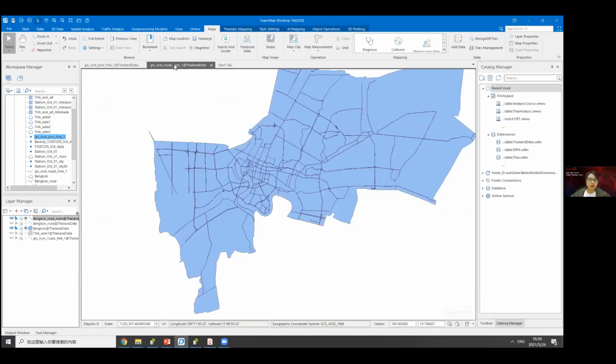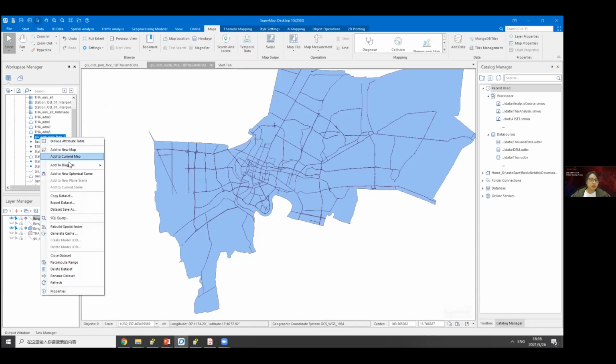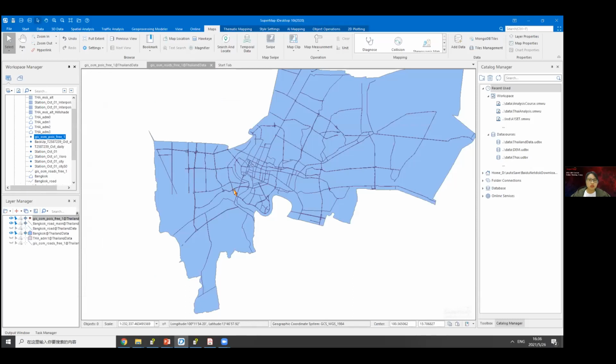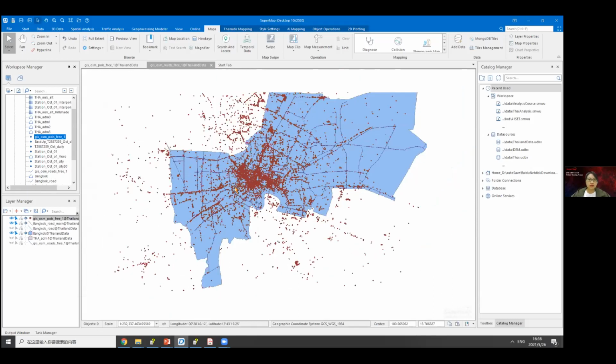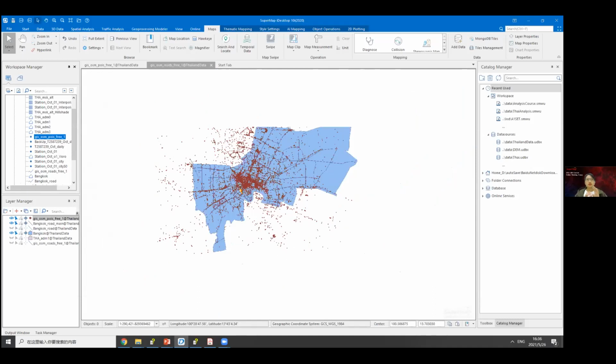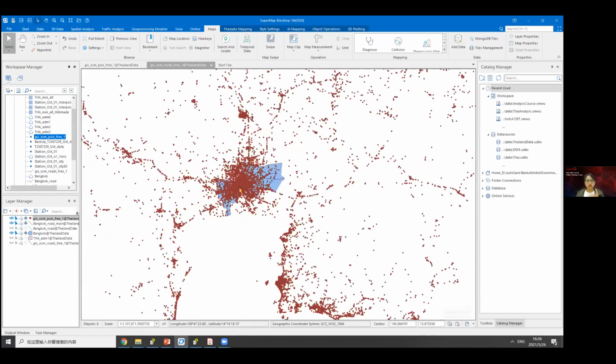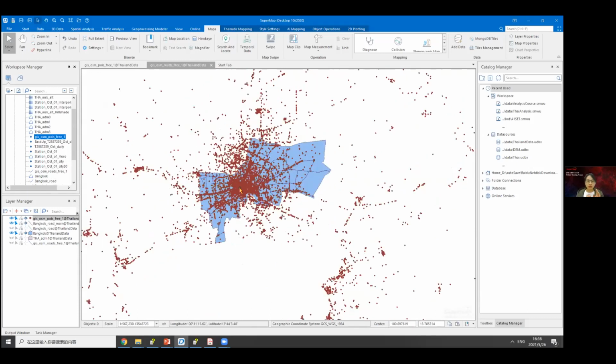Here you can see the original data includes all countries' POIs, but here we have two conditions. The first condition is that the hospital is in Bangkok City. There are two conditions.